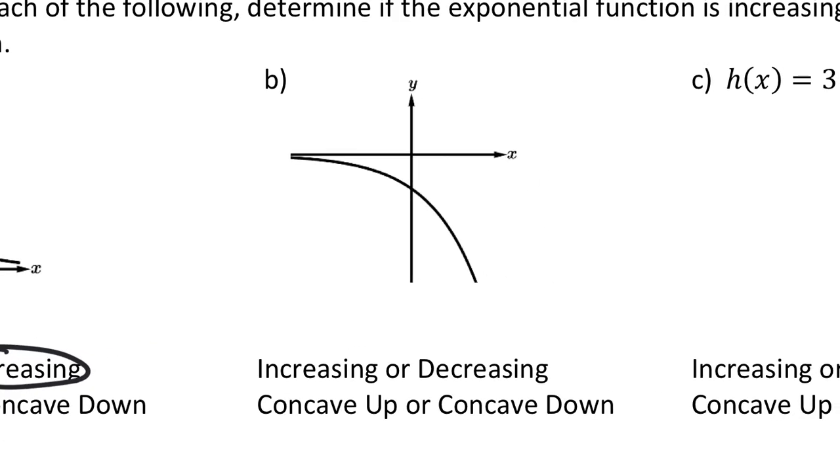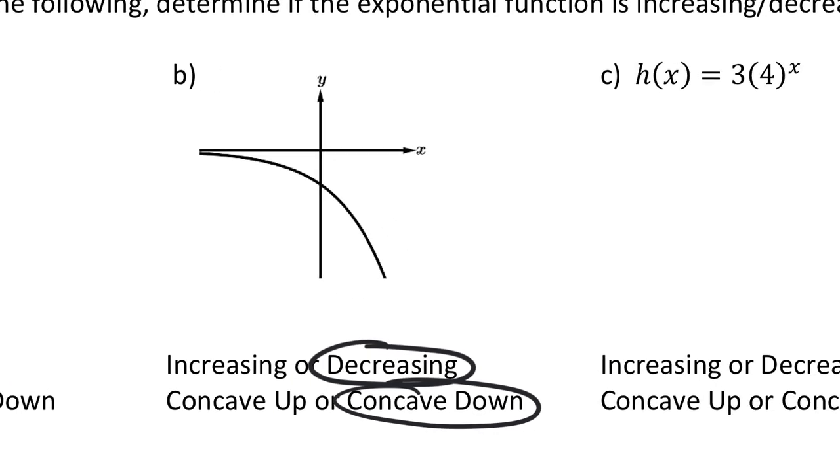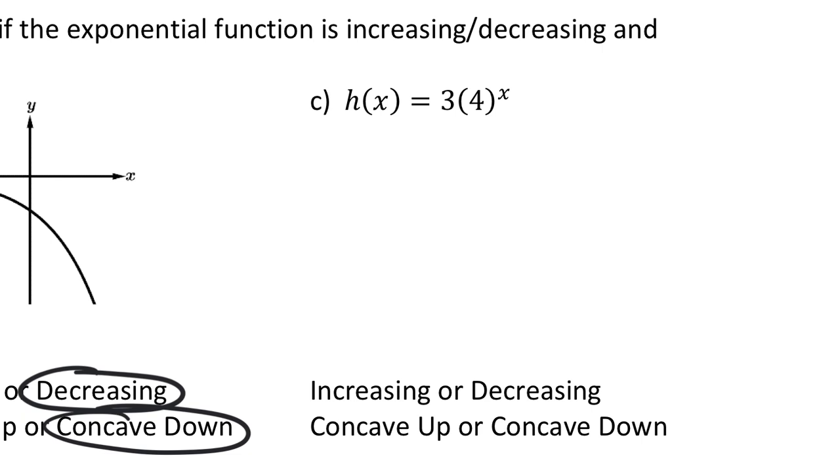Okay, what about this one? Is it increasing or decreasing? Decreasing because it's going down. But is this concave up or is this concave down? Interesting. So we do see that if we were making the shape with our hands, our fingers would be touching instead of our wrists. That's concave down. But it is decreasing the whole time. It will never change. Now, just like on the front page, what if I don't give you a picture?